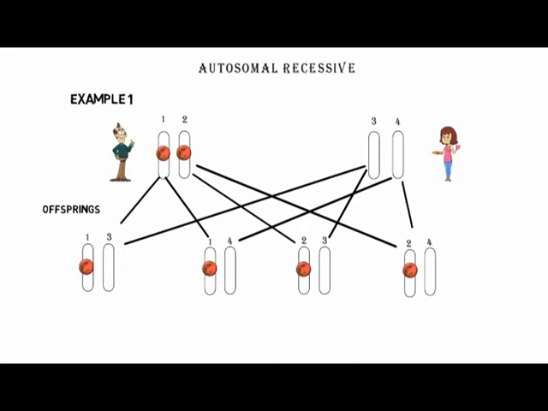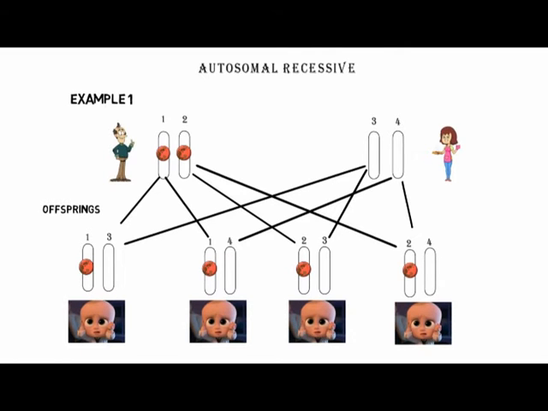As you can see, in all the offspring there is one defective gene and one normal gene. Since this is a recessive disorder, there will be no disease in any of the offspring, but all of them will be carriers of the disease.